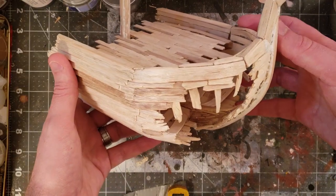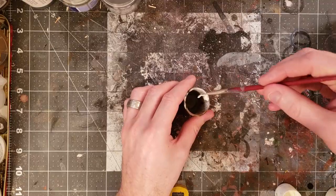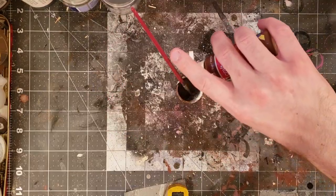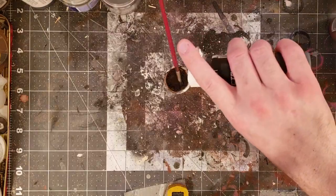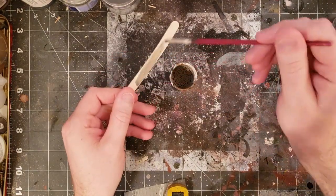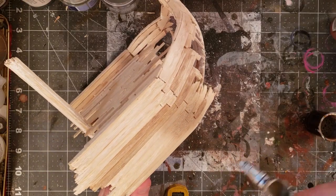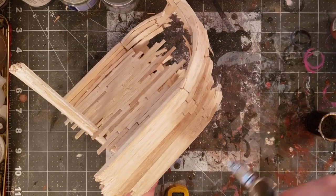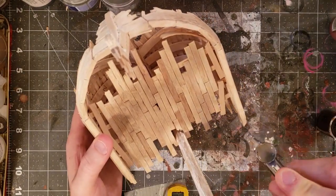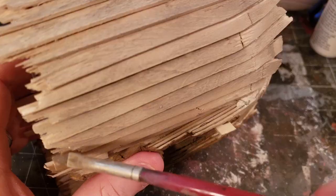There it is, ready for painting. I made sort of a wash slash stain out of lots of black and brown colors, and I pretty much use a variation of this for everything. Quick test, that looks fine. Into the airbrush. I thought this would be a good idea, but I could have probably just brushed it on. And so I begin brushing it on.